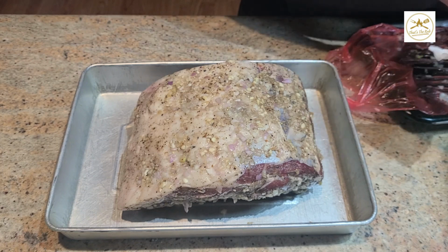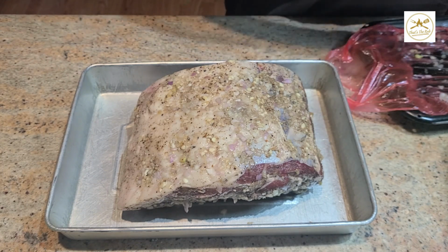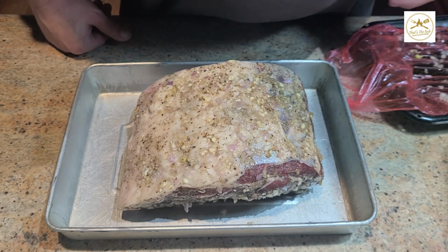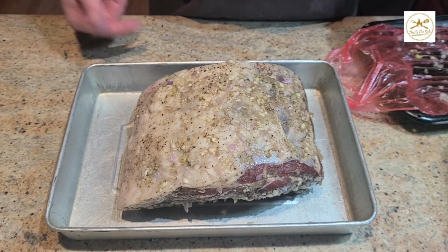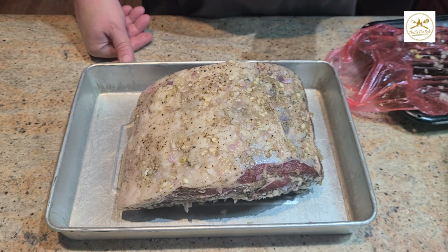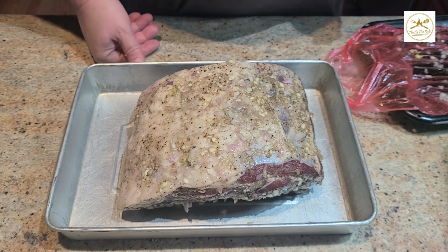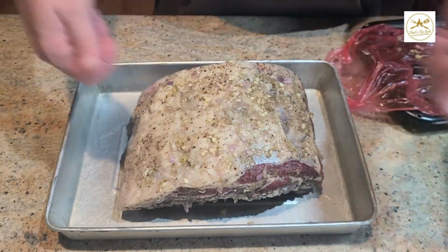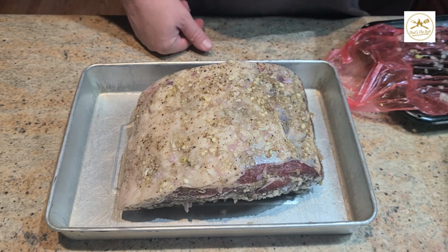I'm going to bake this thing at 325. So it's kind of low and slow, but not super low or slow. Honestly, I don't have an exact time. My wild guess is going to be around an hour to maybe an hour and a half. And I'm going to put a remote meat probe thermometer in it. Actually, I might as well do that now.